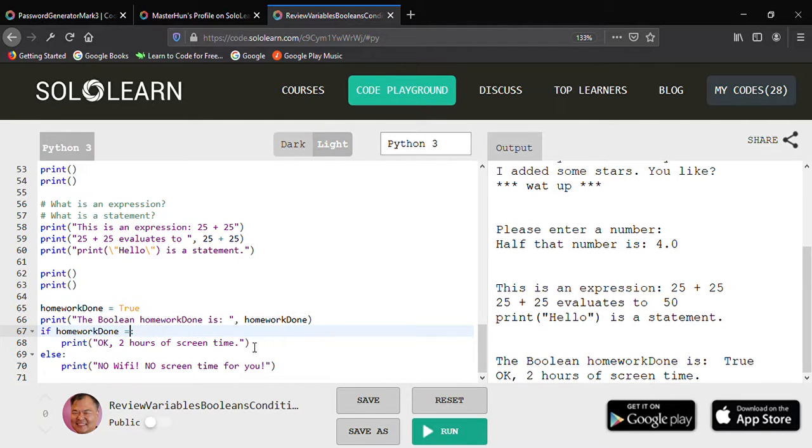But if we just change the condition to just this Boolean here, if homework_done, it would be the same. It would be the same if you coded this way. homework_done equals True, or just using the Boolean as is, homework_done. Those 2 things are the same. They work the same.